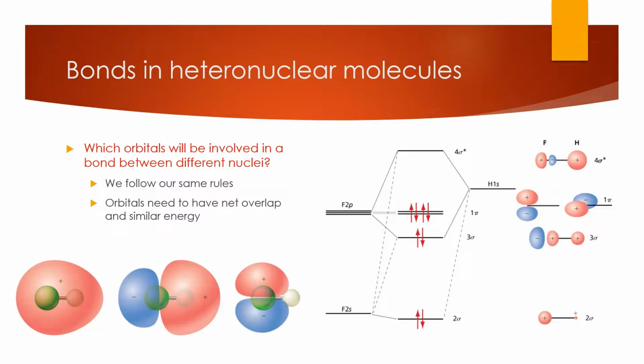Another thing to note is that the more an orbital looks like one atom, the more of its wave function is described by that atomic orbital. So this 2 sigma orbital down here that looks very, very similar in terms of energy to the fluorine 2s orbital, if we were to describe that molecular orbital, its wave function would be almost completely described by the fluorine 2s orbital. And if we tried to write out the wave function, it might look something like 90% like fluorine, and then maybe 10% like hydrogen or even less, right?